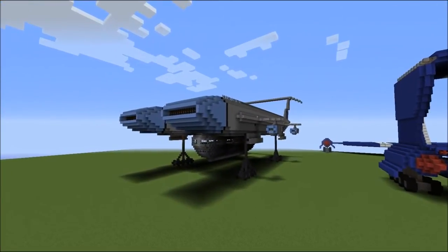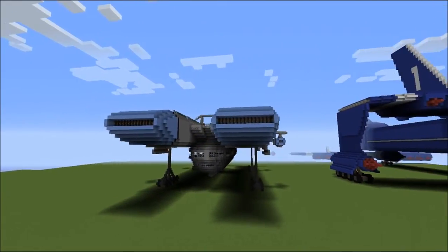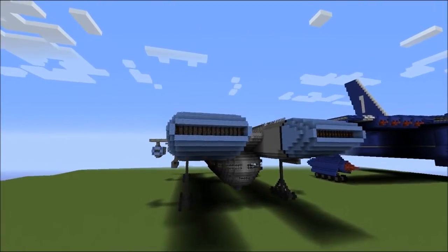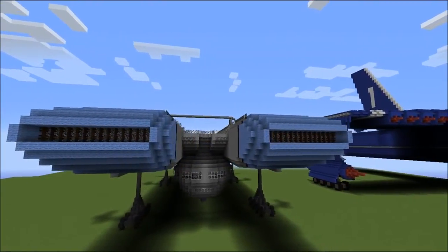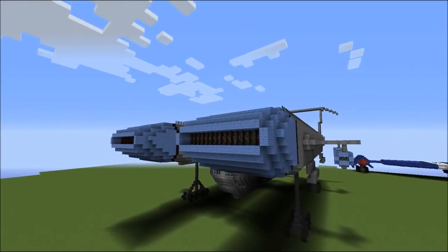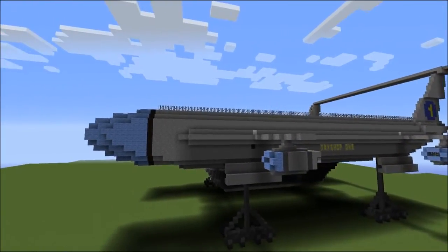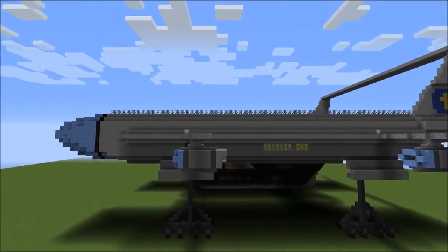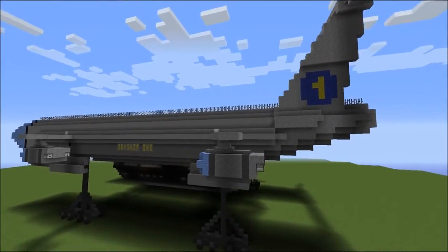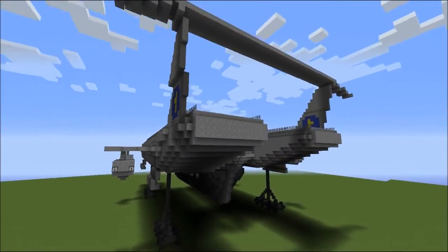But this is the Thunderbird 6 ship that the rescue happens on. It's the main craft that's featured in the film, Skyship One. It's Brains' brainchild. I'll take you on a 360 degree tour of it. It is made mainly out of stone, has Skyship One banners down one side because they don't mirror properly to the other side, and I haven't bothered to actually replicate the letters on the other side yet. But this is what it looks like.